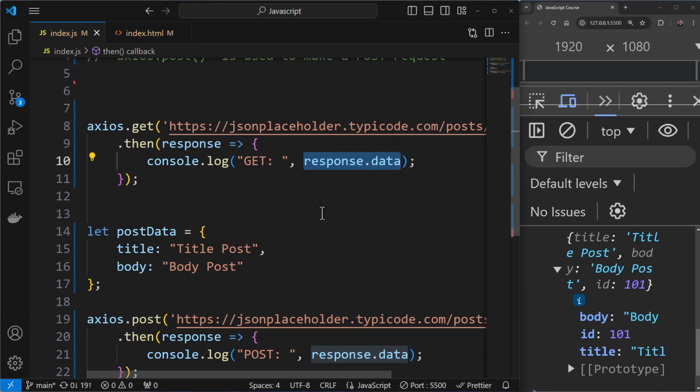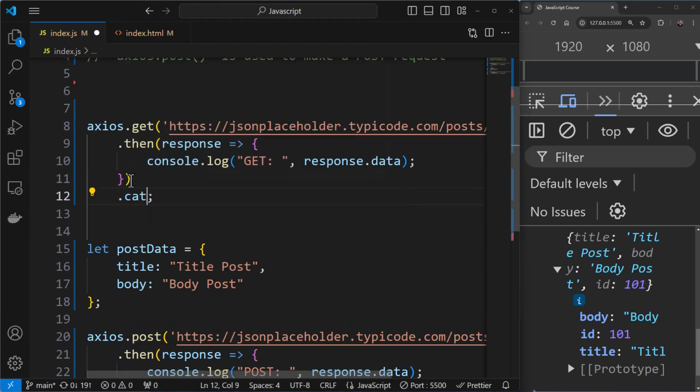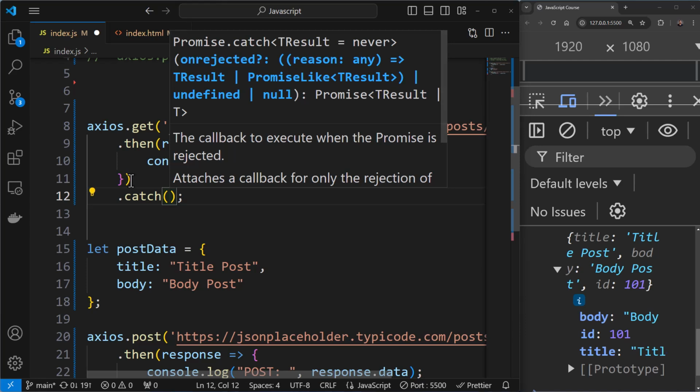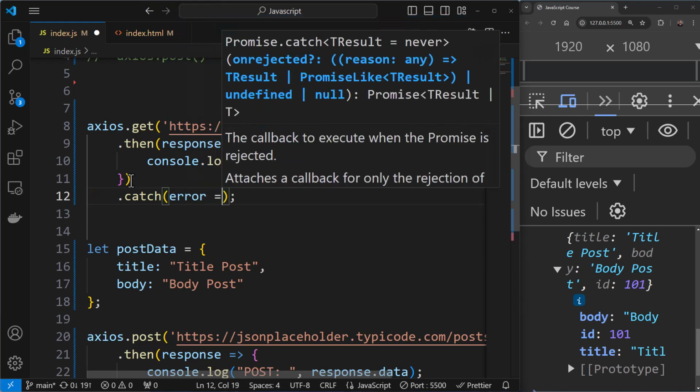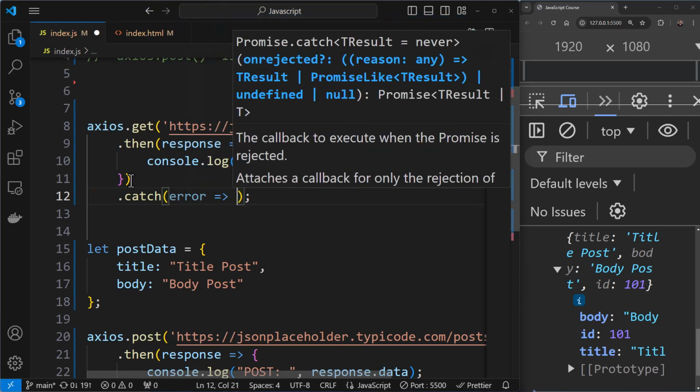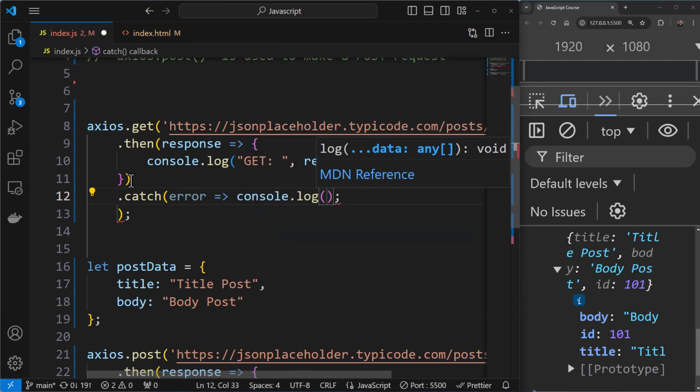Also, in terms of error handling, you can make use of catch over here. So you can say dot catch. Now you will get an error if there is any sort of error. So I can say console.error, and you can post the error object as well over here.